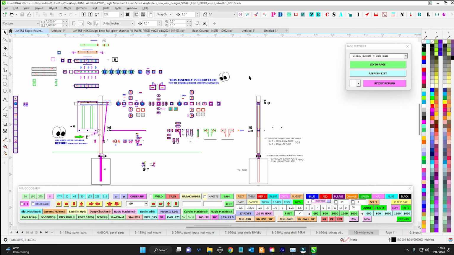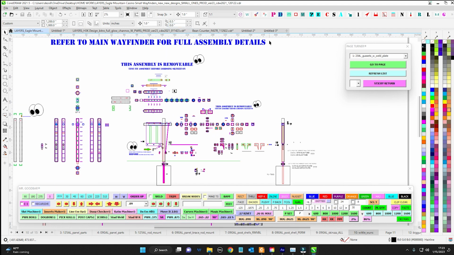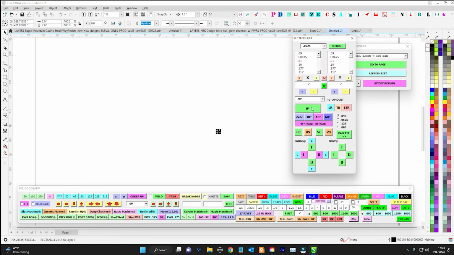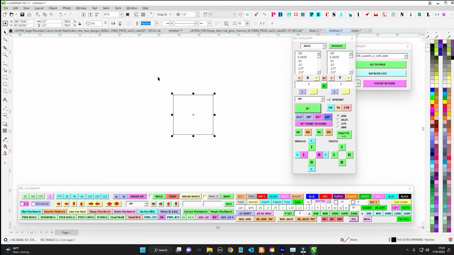The other one is 86%, a strange thing that changes depending on what monitors and graphics card you're using. I found that for my home setup, if I create a 2x2 square, in order to have it be 2x2 on my screen, I hit 86%.